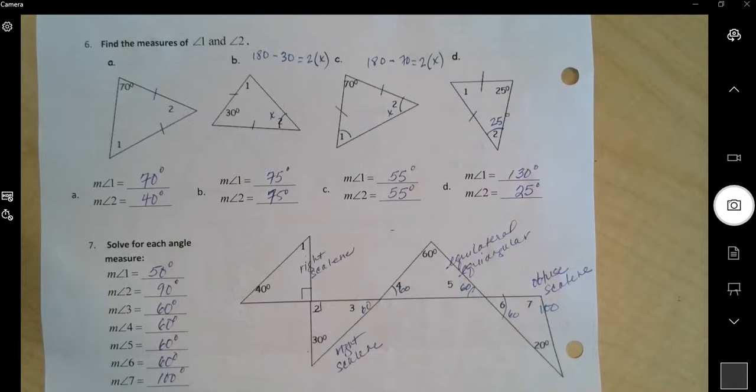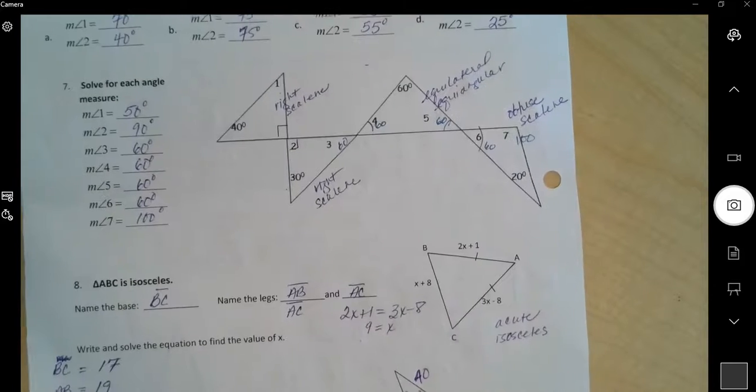Go ahead. With the angles, will we ever get like a decimal for one of the angles? You know what? Sometimes yes, sometimes no. The math is not always guaranteed to be pretty. So you get what you get. But I got to be honest with you. In geometry, we work on making a lot of things work out nicely. So if you ever do get a fraction or a decimal, I know that when I'm doing the work, I go back and do it again to look for my mistake. Because if I do get a decimal or a fraction, a lot of times I go back and just double check it because it's usually designed to work out a little bit more evenly. So, any questions on number 6, A, B, C, or D? I like those problems. They're good ones.